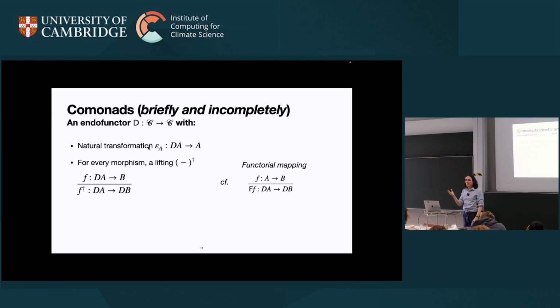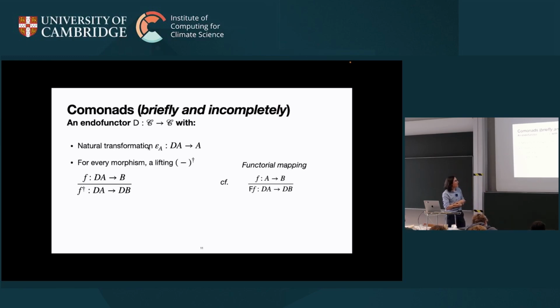But if you're thinking about doing a convolution because you want to solve a PDE, you can't just look at every element. You have to look at a local neighborhood. Say you've got your numerical analysis textbook and you've done some Taylor approximation. You've got a centered depth of 1 kernel to do a convolution. You need to pull in the local element and a small neighborhood, say the element to the left and to the right. That's what's captured by a comonad, because this isn't just taking in a single A, it's taking in DA. But it's not any DA. There are other axioms of the comonad. There are 3 axioms that I'm not going to show you, but they tell us about what this has to be.